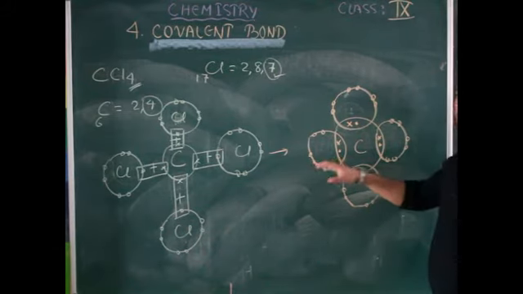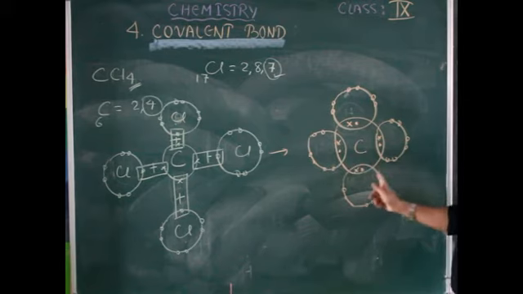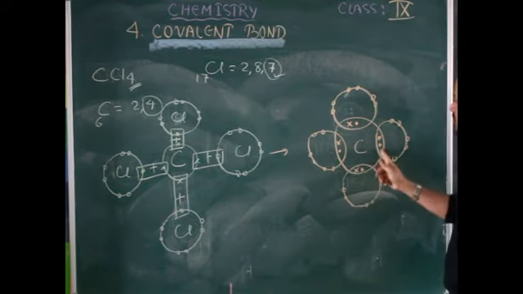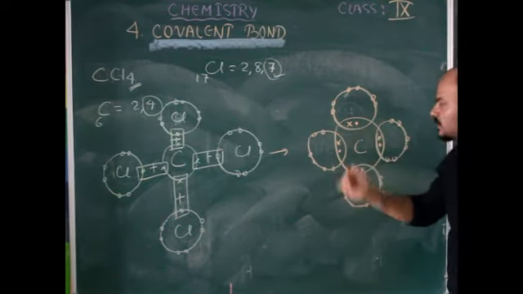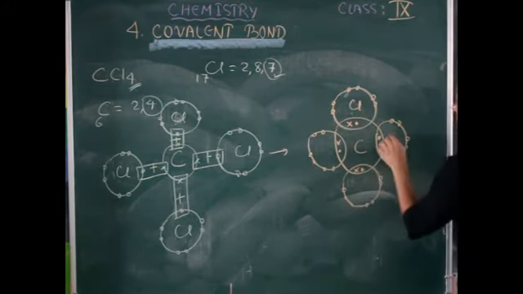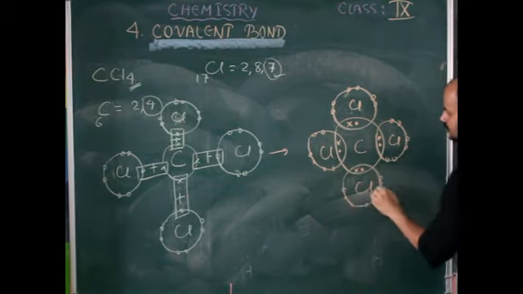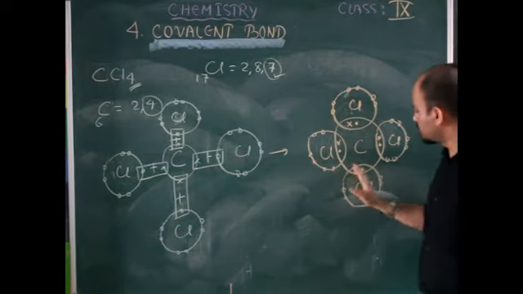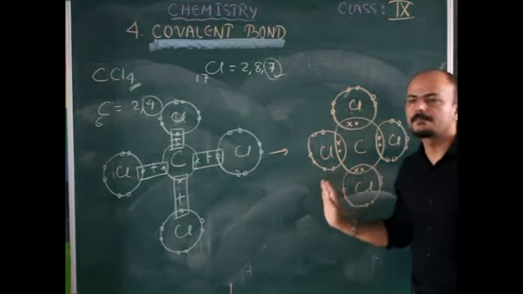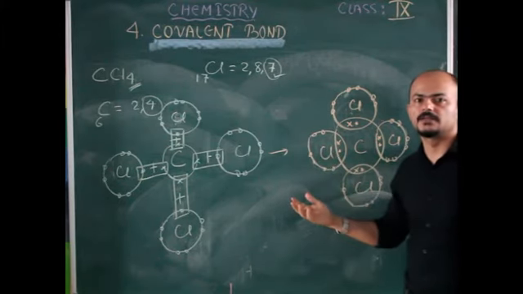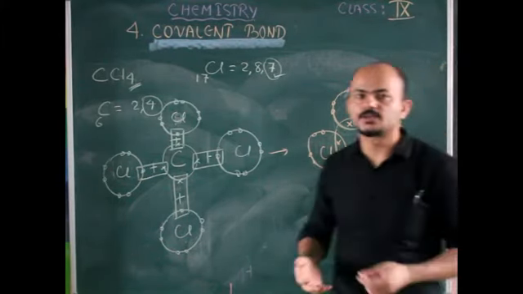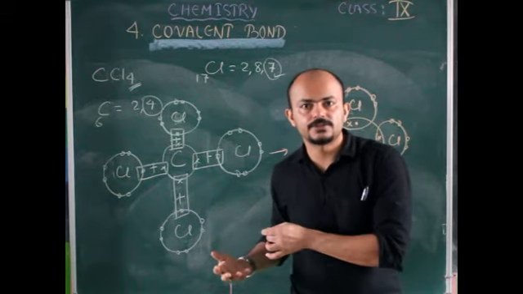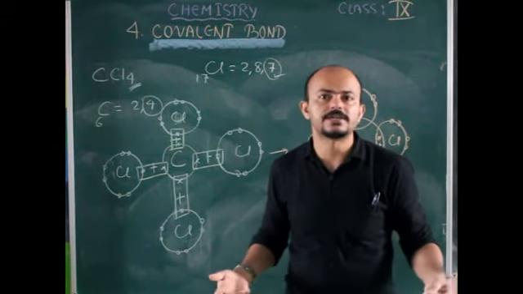Now you can see from this diagram that within the circle of this carbon, how many electrons are present? 1, 2, 3, 4, 5, 6, 7, 8. Therefore, its octet is complete and it is very stable. Now let's discuss chlorine. Each chlorine has 1, 2, 3, 4, 5, 6, 7, 8. So all the chlorines have the same 8 electrons and become very stable. This is how different atoms undergo mutual sharing of electrons to gain either octet or duplet configuration, so that they will be very, very stable.